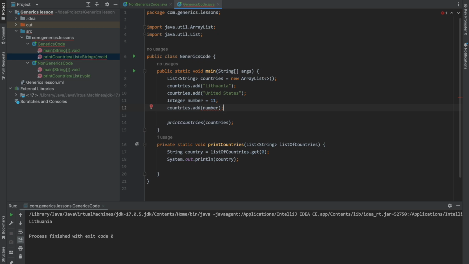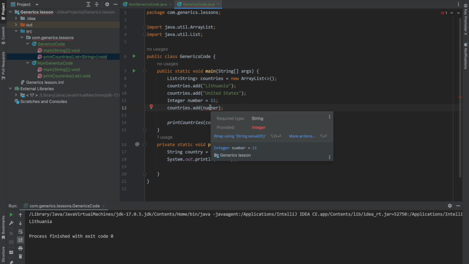What we see right now is that this time we're already informed at compilation level that something is not okay. Our compiler shows an error: required type is string, provided is integer.